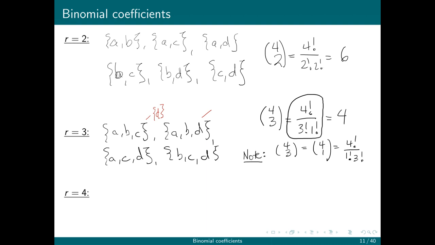{a, b, d} has as its complement the element {c}. {a, c, d} leaves behind {b}, and {b, c, d} leaves behind {a}. So for each one of the three-element subsets, there's exactly one element subset that I'm leaving behind and vice versa. So there better be the same number of those. We'll talk about that in a little more detail in just a minute.